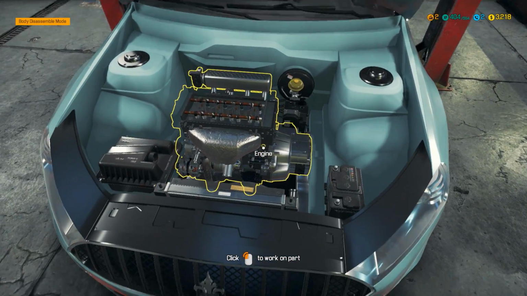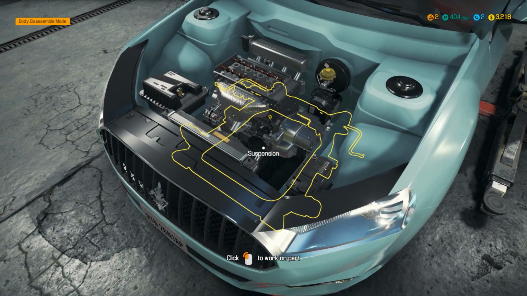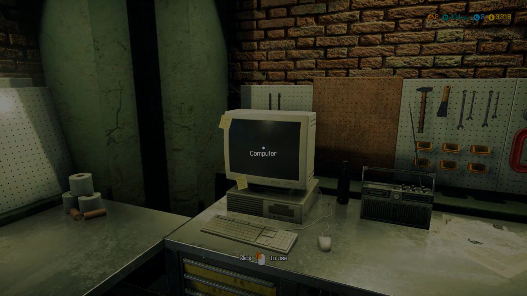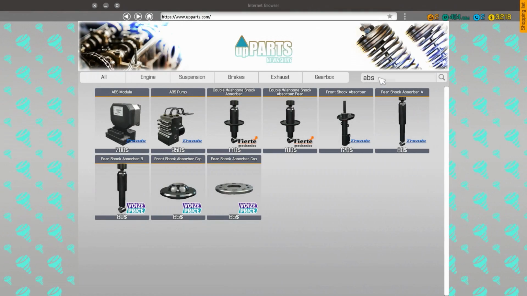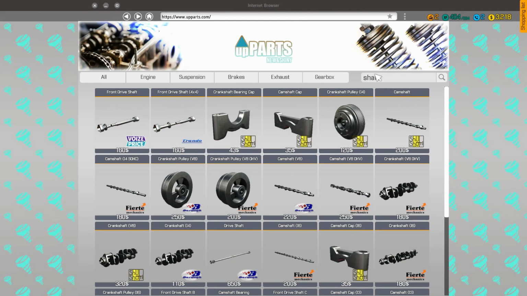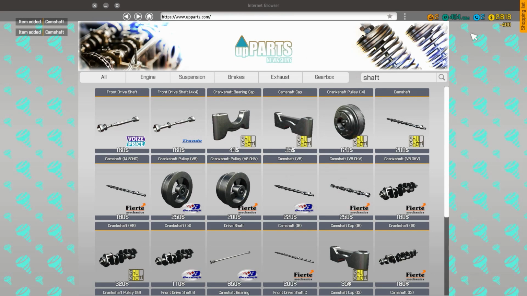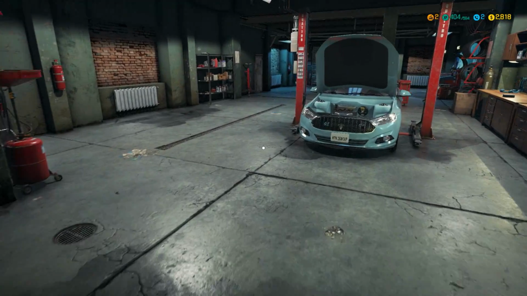Actually, for whatever reason, I remember looking at the front of this car. I assume that's for the oil. But anyway, let's get some of those parts ordered, and we'll reinstall those in succession. So let's grab our shafts first. Remember, this is going to be the regular camshafts. We're going with 2 of these, so that's $400. And look at that, our money's going up and down. We got 2 jobs available, we got XP, things that we can spend. And actually, before we go any further, I do want to show this feature off as well.